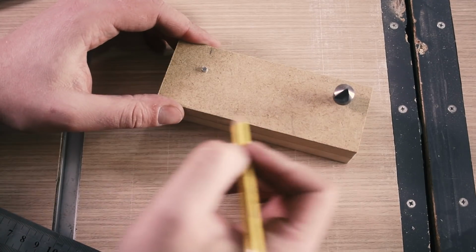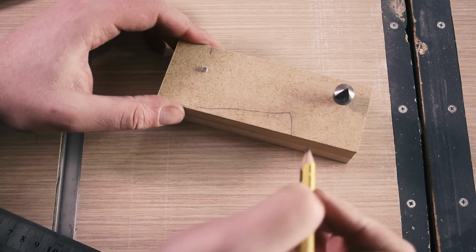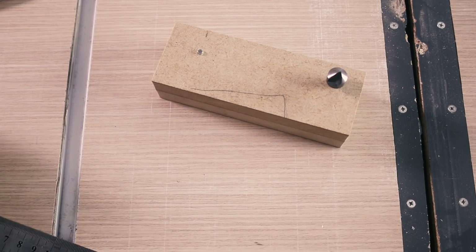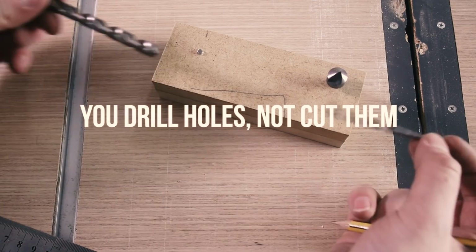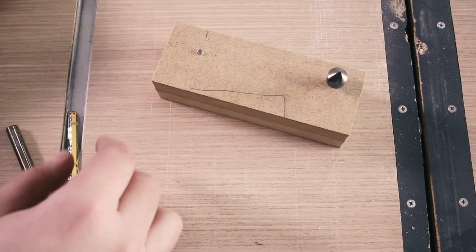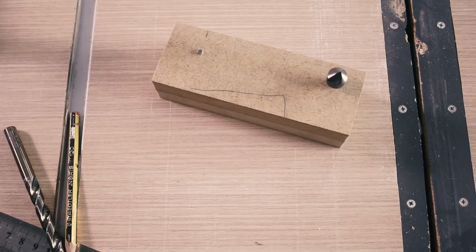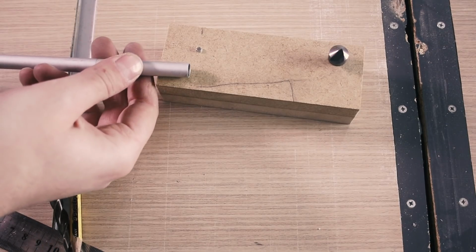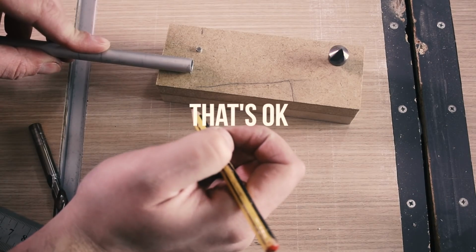Now, what I'm gonna do is cut this area at an angle so it can receive the board, like so. And then I'll cut the guide holes or the pilot holes for both drill bits. I'll be using aluminum bushings because that's what I have on hand. I want this around here, I think.